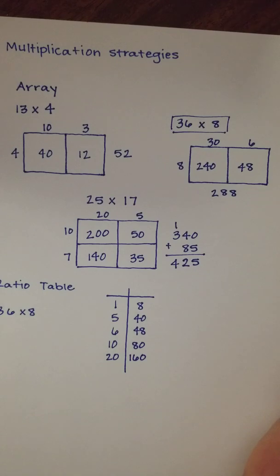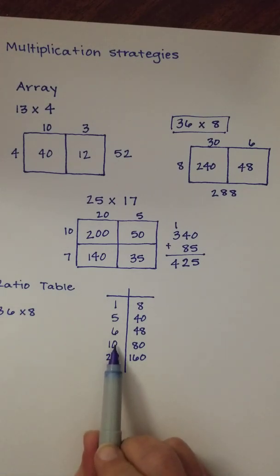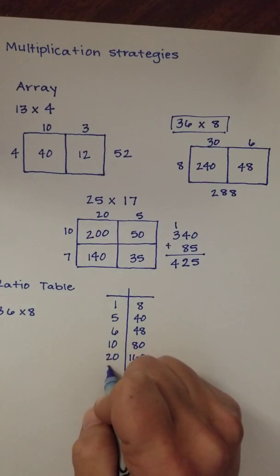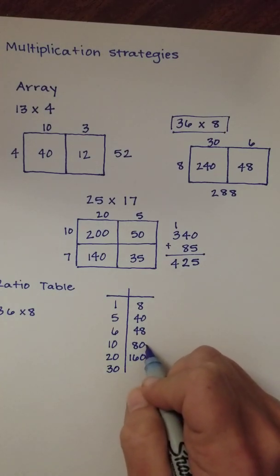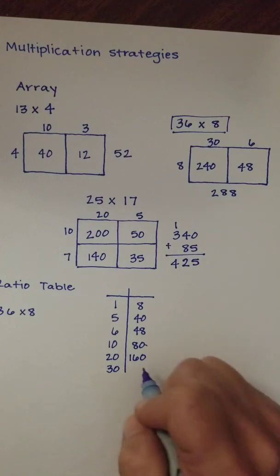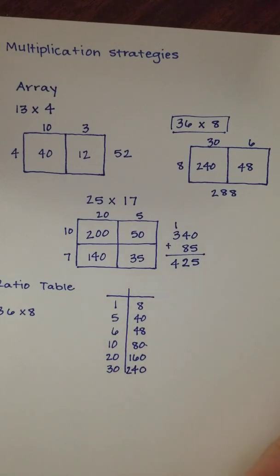And this is the thing that is, I think, the hardest for me in teaching math, is I want students to start being aware of the work that they've done and the numbers that they're working with. This is a 30. I know I need to eventually get to 30 times 8. Well, what's sitting right here? A 10 and a 20. 10 plus 20 is 30. So I can add these two. So I know that's a 0. This is 14 and it's 240.